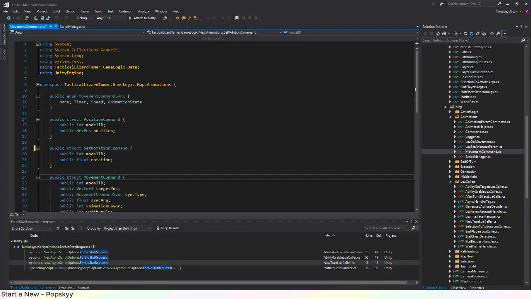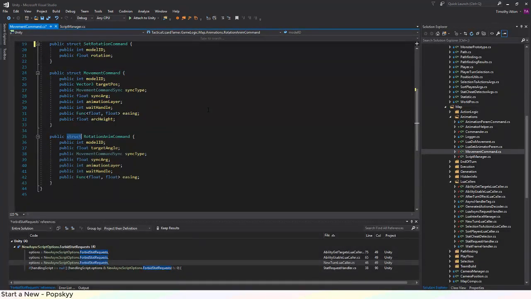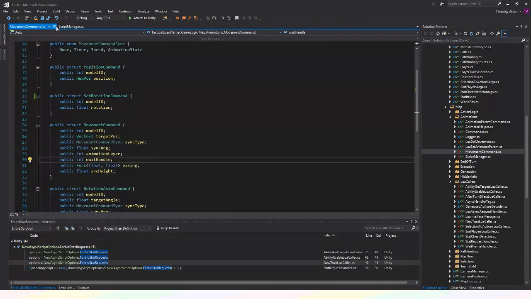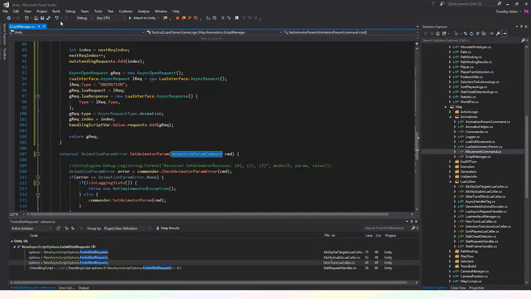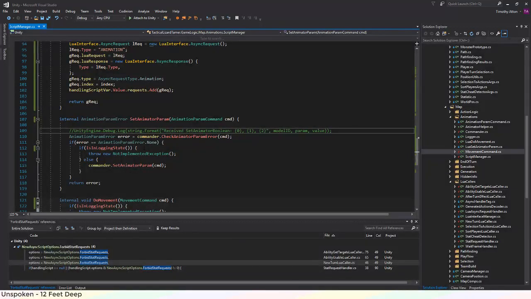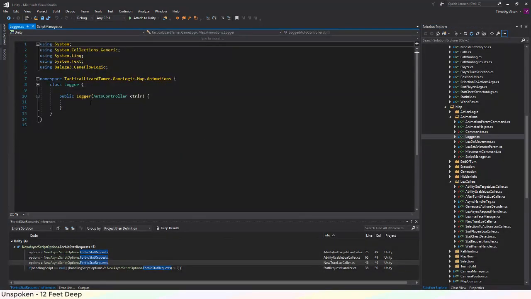Okay, I do have 2 classes, that's not needed, or just 1 actually. So okay, this logger, I guess we'll do this part first.